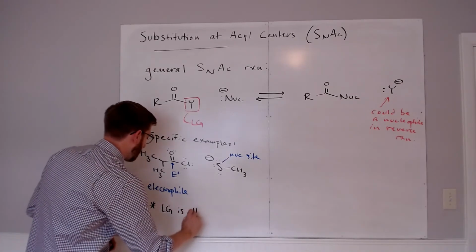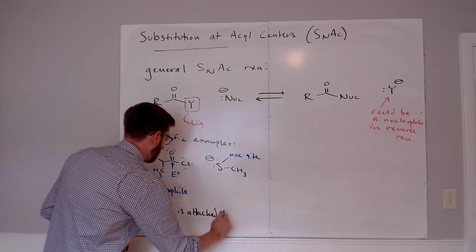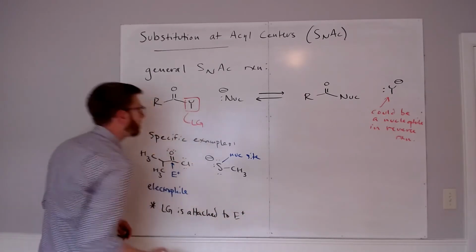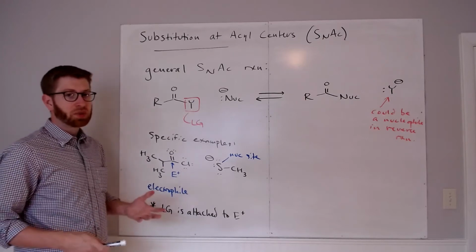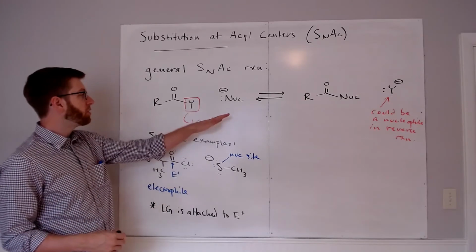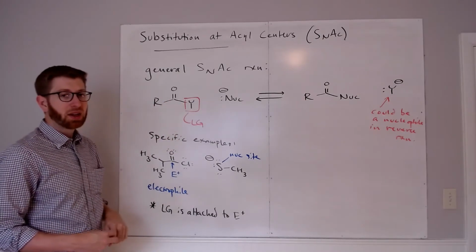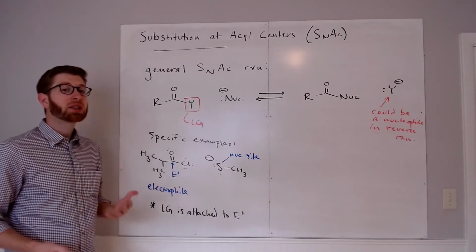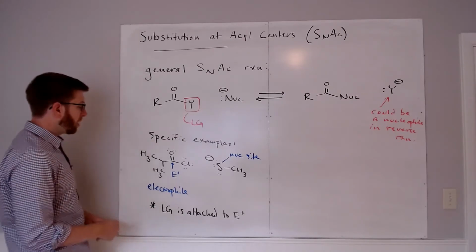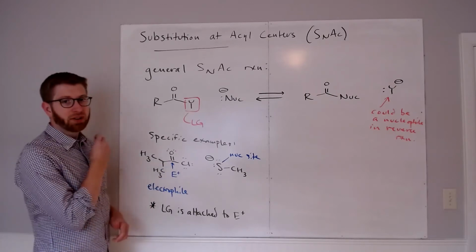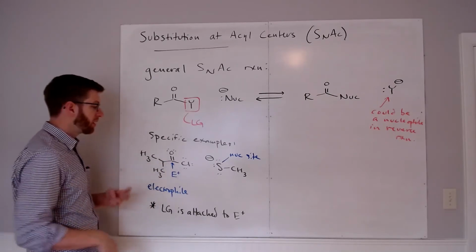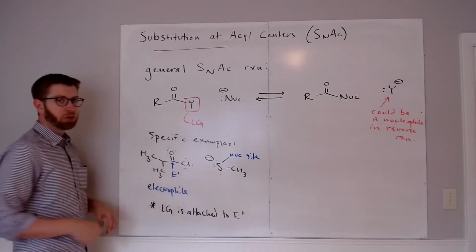It has to be, because in order for this reaction to work as a substitution, I'm going to make a new bond from the nucleophile to the electrophilic site, and I'm going to have to break a bond in order not to go over the octet rule. So if I know that the carbonyl carbon is my electrophilic site, I've got two choices. I've got a chlorine or an isopropyl group as a leaving group.